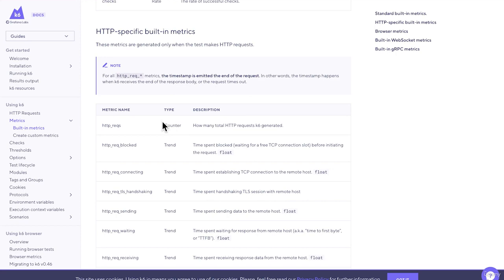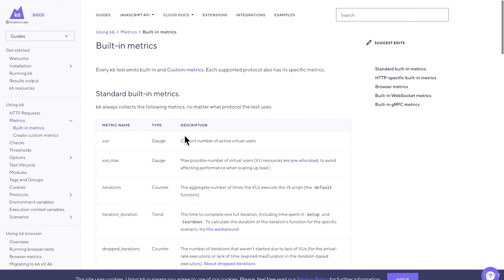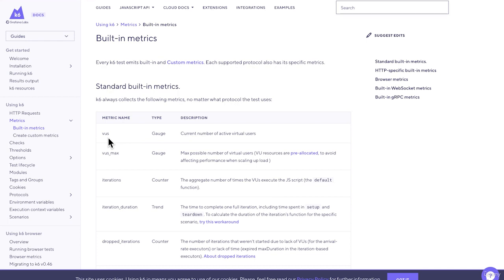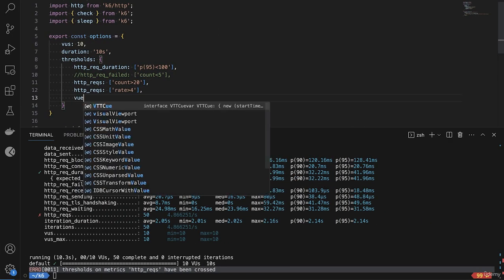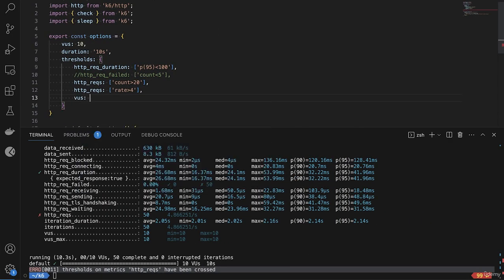So jumping back here at what we have already from K6, we're going to see here that, for example, virtual users is of type gauge. Now, not saying that this is necessarily a great metric to use in this case, so take it more like an example on how to use it than something that we would actually use in practice. But for example, we can go ahead and write here virtual users. And in this case, for metrics of type gauge, we have only one aggregation method, and this is value. So we can only get the instant value of this thing.